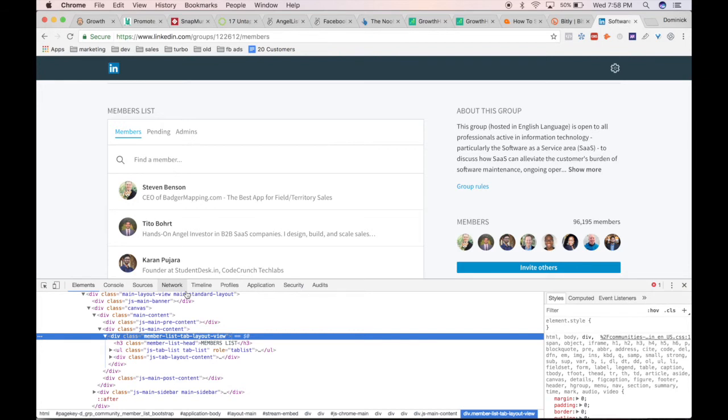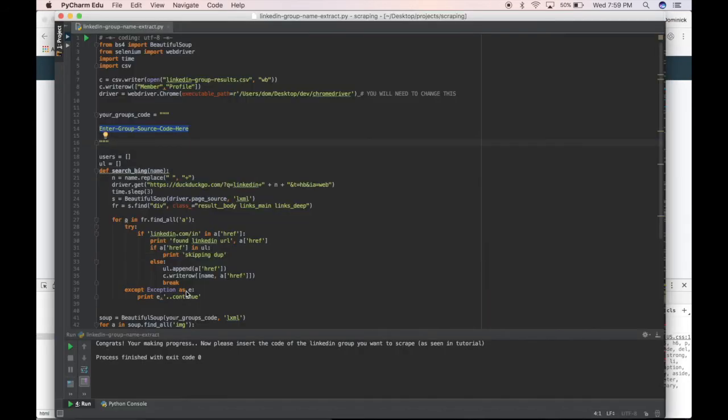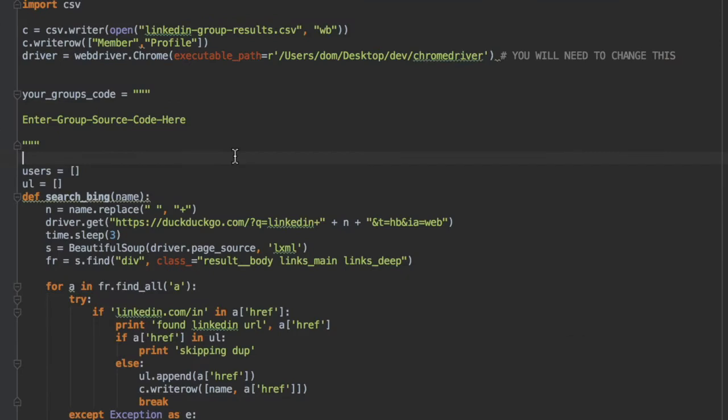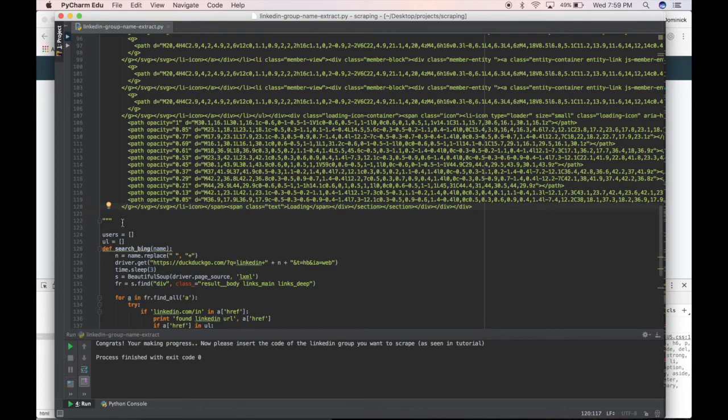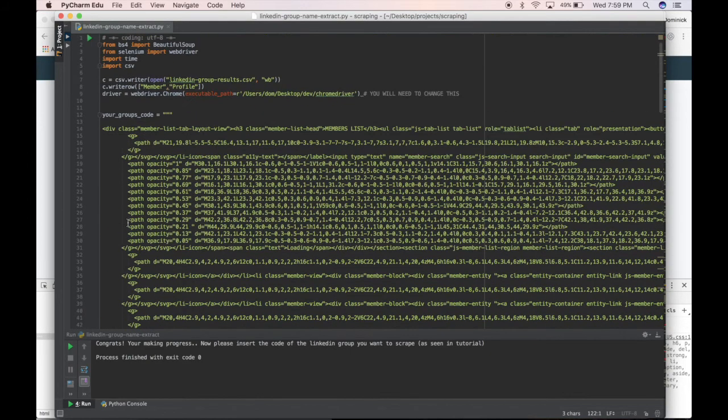Once it's done and you set everything up, there's a full tutorial on how to do it. You open the actual Python file, and it's going to look something like this. Now everything's written for you. The only thing you have to change is your group code right here. That's exactly what we just copied, so I'm going to hit Command V to paste. You'll see that it pasted all of this crazy looking stuff. Don't worry, it's supposed to look like this as long as it's within the string or the quotation marks. And that's it. That's all you have to do. You don't have to touch anything else.